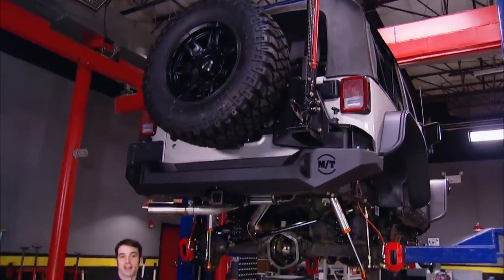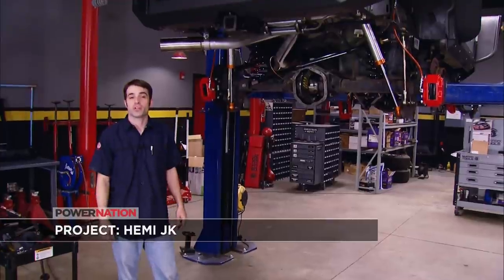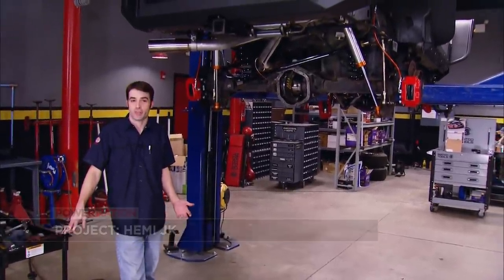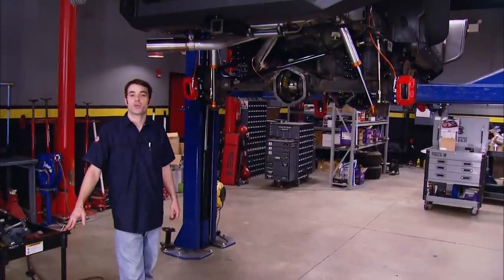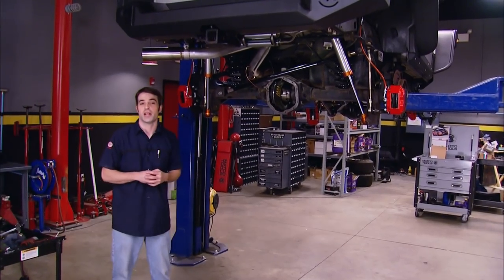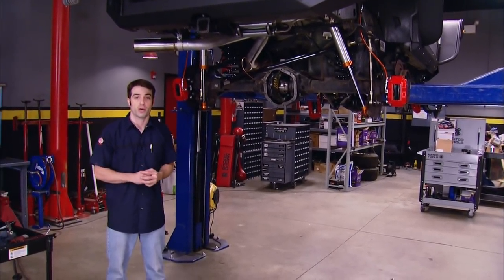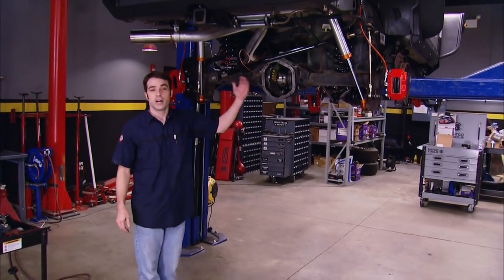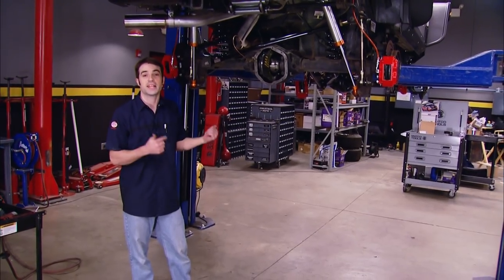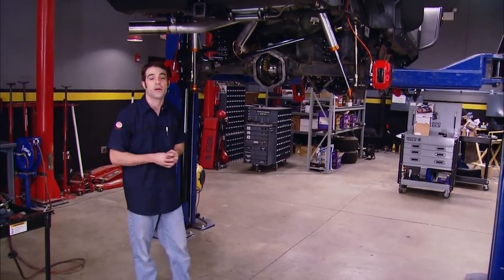Welcome to Truck Tech. Today we are finishing up our 07 Jeep Wrangler. You guys that have been keeping up with the show know we've already swapped in a 5.7 liter Hemi and matching automatic transmission, added a three and a quarter inch lift kit from Rusty's Off Road, big brakes at all four corners, swapped in a heavy duty Dana 44 front axle, added bumpers, winch, tire carrier and rocker protection. And I'm in the process of swapping in gears and locking differentials. Once we get done with all this stuff, we get to get out of the shop for a little bit and test this thing out off road and see how it does. But we've got some labor to take care of first, so let's get this rear axle knocked out.